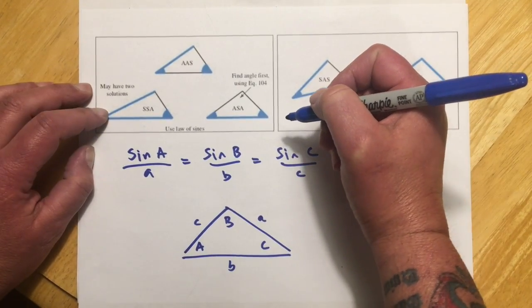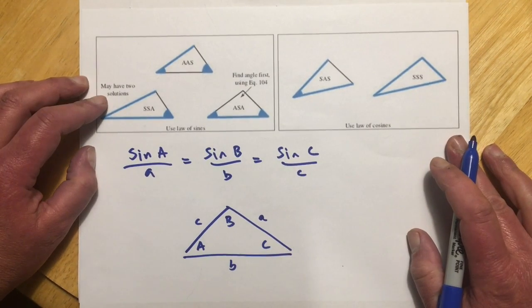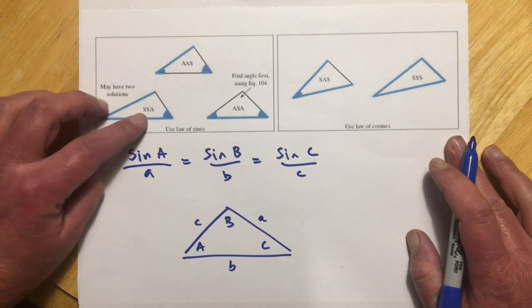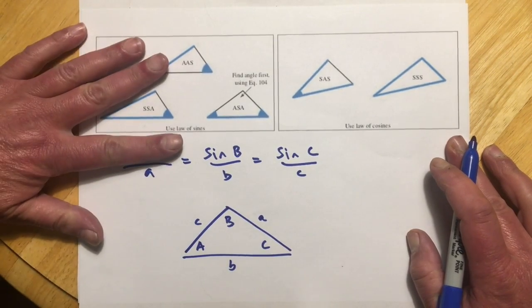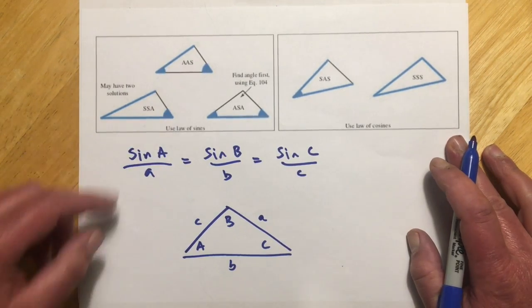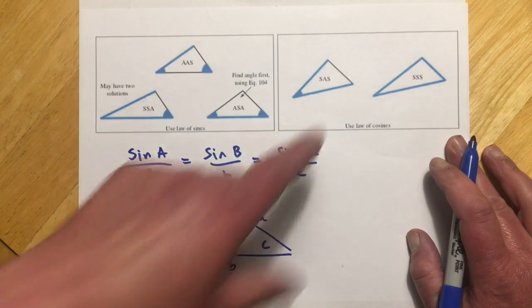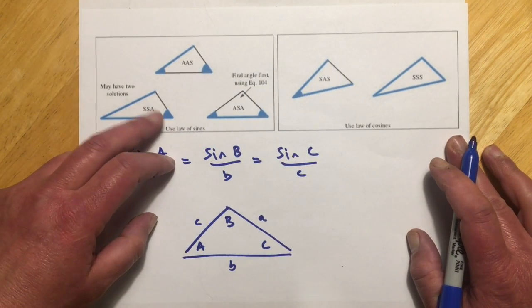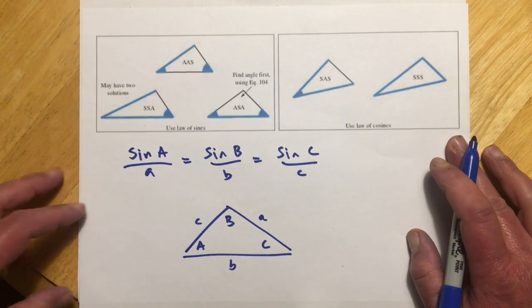This is the one that is trouble. There are actually 3 outcomes for this triangle. This is side-side angle. It's the one where we have 2 sides, but we only have 1 angle, and it's not the one in between, which was law of cosines over here. So this one can have 2 solutions, 1 solution, or no solutions.